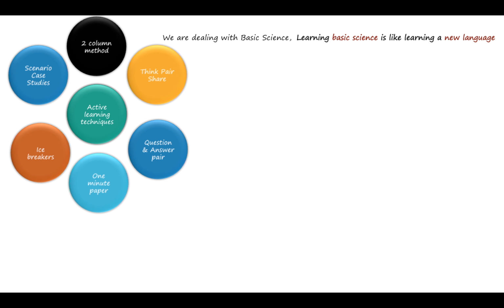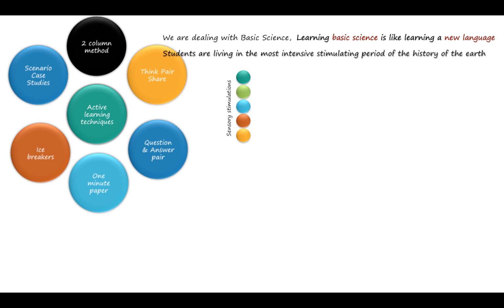Students, like those learning a language, should learn the rules and the different parts, for example vocabulary and grammar, and they should memorize them somehow. And we also know that students are living in a very intensive, stimulating period of their life. There is a lot of sensory stimulation at the same time for students sitting in the classroom, like iPhones, the internet and social media, and also hundreds of movie and television channels.